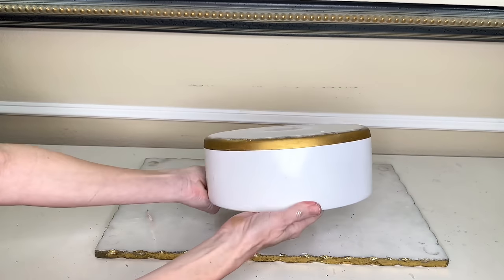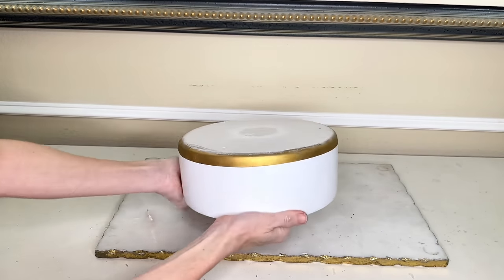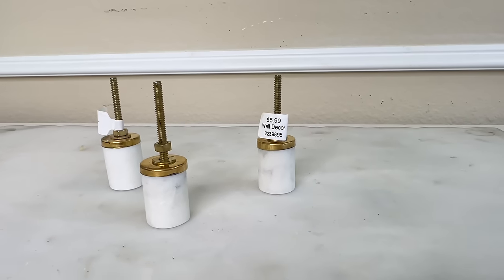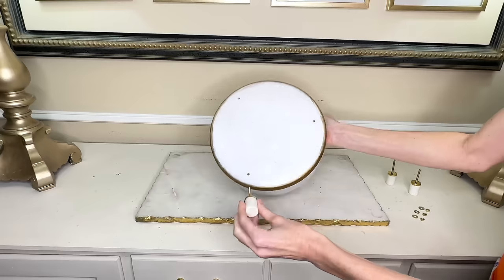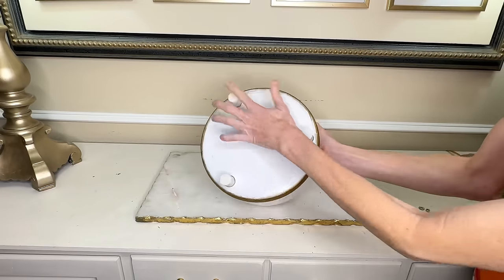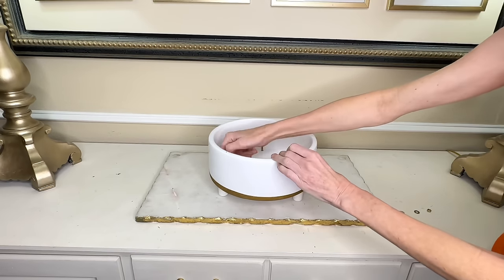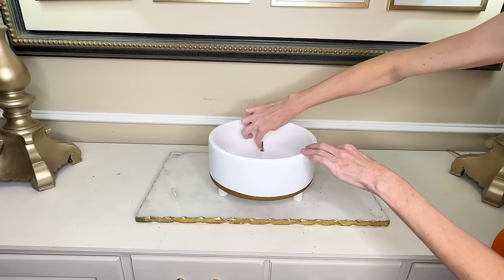The reason I added the gold stripe to the bottom of the bowl is so it stays visible — if you put a flower arrangement inside it would cover a stripe on the sides. Now it's time to add the feet. These feet are from Hobby Lobby — they are marble with a gold top. I simply poked the screws through the pre-drilled holes, added all three feet, then flipped it over and added the washer and nut to each screw to hold them firmly in place. Small details like this make such a huge difference on a plain piece. These feet add elegance, luxury, and height.